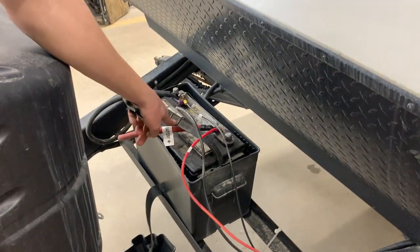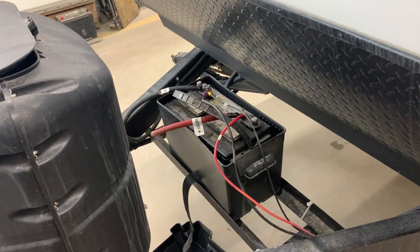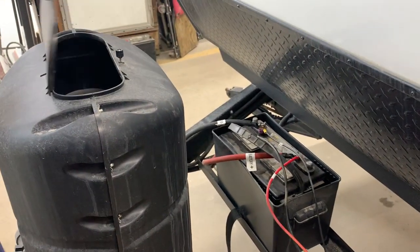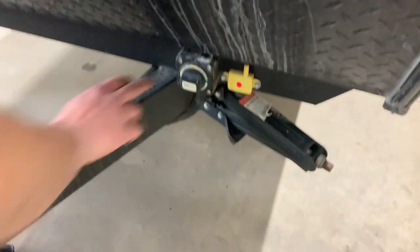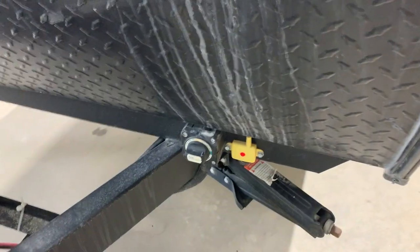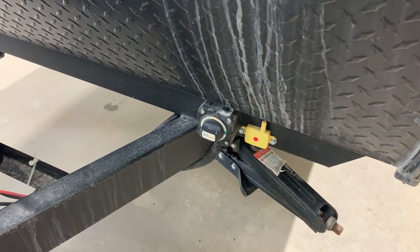This little black box here is where we house the battery. We don't have the cap on it right now just because the unit is winterized, so we're going to be taking that battery out after this video is done. And then you do have your battery disconnect switch right there. With the battery disconnect switch on, the batteries are connected to the unit; with the battery disconnect switch off, the batteries are disconnected from the unit.